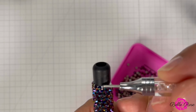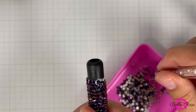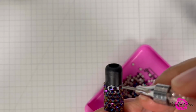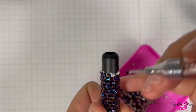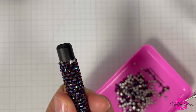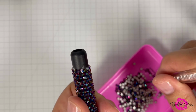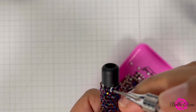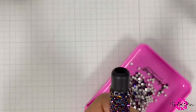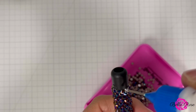I just really hope you guys can see this. I should have done a different color, like a white or something, to where you could see it. That's okay. I'll come back with another bling project so that way you can see it a little bit better.